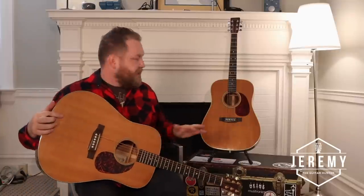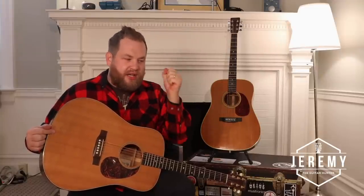So I am not poo-pooing the Martin Shenandoahs. I grew up in the Shenandoah Valley. If anyone loves the Shenandoah Valley and Martin guitars, it would be me. I think this guitar is great, but it is a great laminate back and sides guitar. It sounds really good, but it lacks the low end and the bass that you would expect in a Martin. And most guitar players, if you're going after a Martin, that's what you're really going after. You're going for that punchy low end and that full wall of sound that comes from a great Martin guitar.